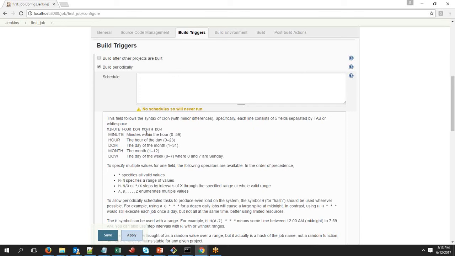So let us assume that I want to run this job exactly at 8:30. First I have to give the minute. So the minute at which you want to run is 8:30, that is 30 minutes. So you will give 30 here. Now once you have given a value, as soon as you give a space, it is going to consider the next column as its value for hour. So anything that you give after space will be considered as the value for hour.